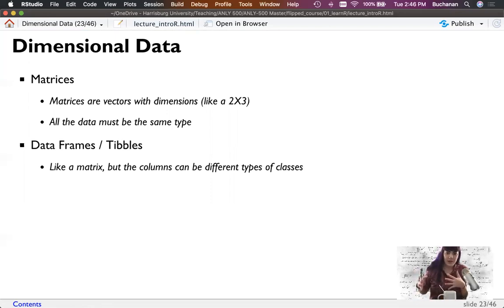And these are like matrices, but the columns can be different types. So now we've hit the reason why we have four. Okay. Vectors: all the same type, one row of data. Lists: different lengths, different data types, put it together. Matrices: forced structure, all the same type. Data frames: forced structure, can be different types. So we've kind of covered all of our bases now. Lists, no forced structure, different types. Matrices, forced structure, all the same type. Data frames, forced structure, different types. So I can have one column of data that's the penguin species name and one column of data that's the length, and those are a factor and a number.